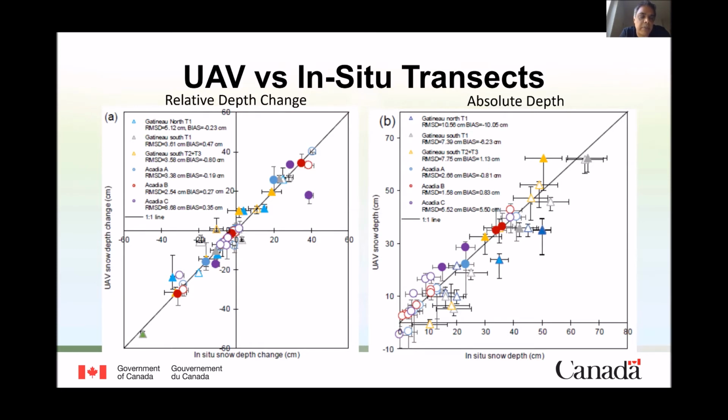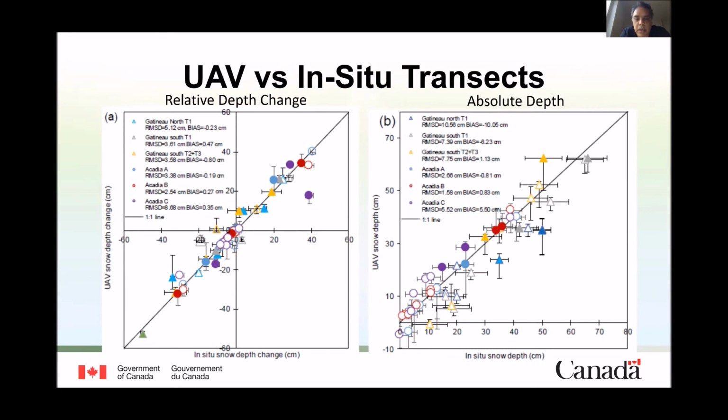Even at each of the posts in the transect, when we look at the root mean square deviation, so they're about a 10 centimeter footprint, we see uncertainties of less than 10 centimeters. And the more interesting question is the absolute depth, but it turned out to be a poor answer.